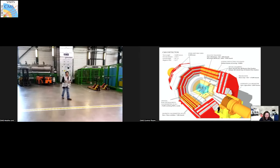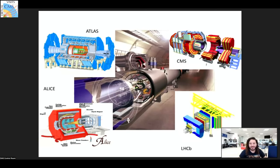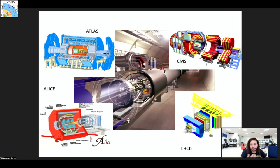Thank you. Okay, so I'll take just a second and mention CMS in context. At the LHC, we have four main experiments or detectors, and these are also collaborations. The CMS detector, as Sonia mentioned, is very heavy: 14,000 tons, and 15 meters tall. Just to give you some context, the Atlas detector is much bigger, on the order of 45 meters tall, if I recall correctly, but it is half as heavy.